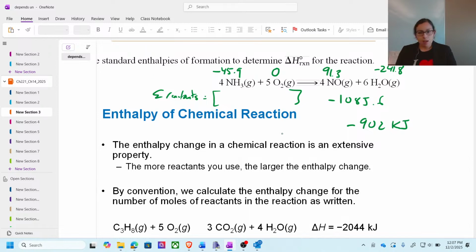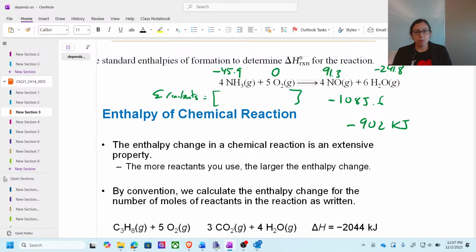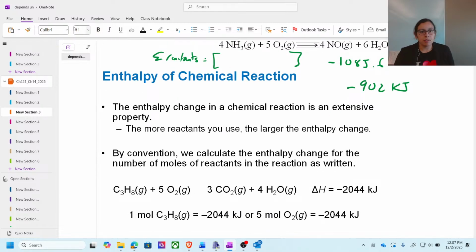And then again, we have to think about what we just said. This is for this reaction. So we're saying the combustion of 4 equivalents of ammonia releases 902 kilojoules of heat. You could also think about scaling it with respect to the ammonia or anything else. Like if you were asked for the amount for one mole of ammonia, what would that be? You divide it by 4. And again, just a reminder that enthalpy is an extensive property. It makes sense, right?